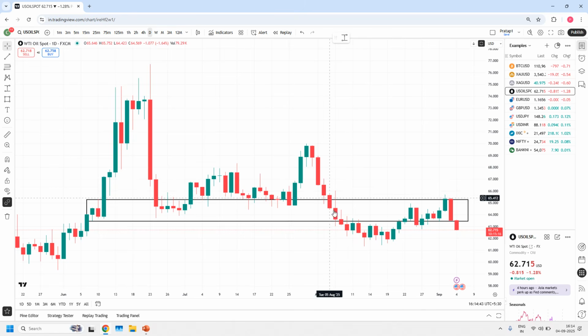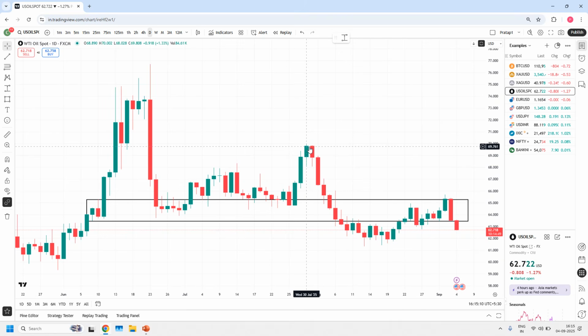And next time again it came, probably the unfilled orders were not good enough to push the market. Now this time this zone is completely gone. That means it consumed all the unfilled orders in this area. But before that it already gave a trade. A couple of opportunities: this is the first opportunity, second opportunity, third opportunity, or fourth, the last opportunity. Here we have seen a good move.